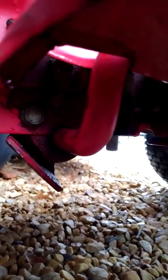Okay, so I'm betting this will probably fix that safety switch issue. So, let me show you why and where all the slop's at. If you look right here, that's where the clutch arm goes into. There's some up and down play, back and forth, side to side, in and out. This thing has a lot of hours on it. That's to be expected.